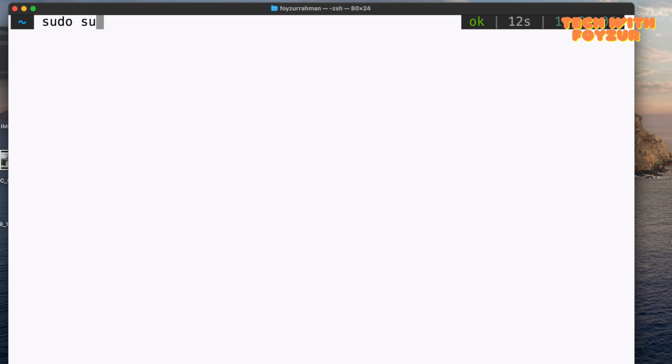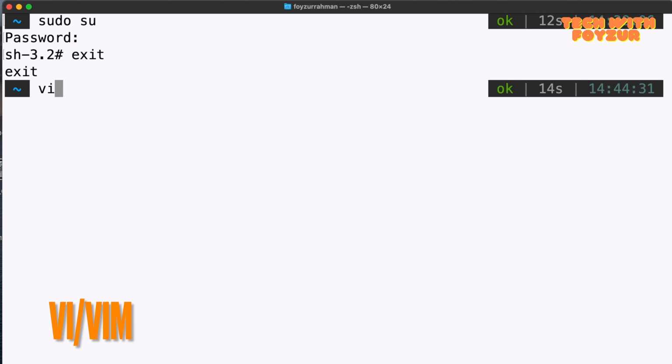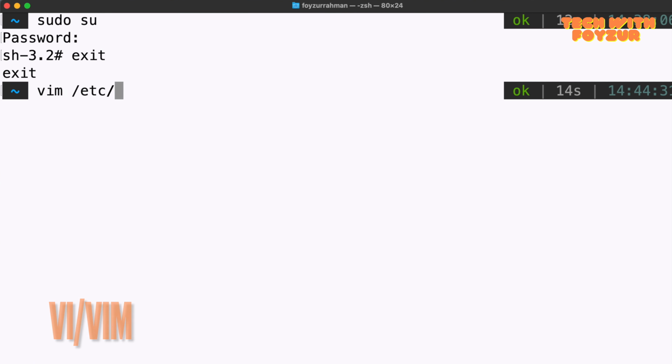I'm on Mac, so I'm going to start the terminal. On the terminal, I just type in sudo. It is asking me the password. The user has the sudo privileges, right? So I'm going to exit. I also have Vim installed on my computer. You do not necessarily have to use Vim, you could also use VI, right? But anyway, in this video, I'm going to show you using Vim.